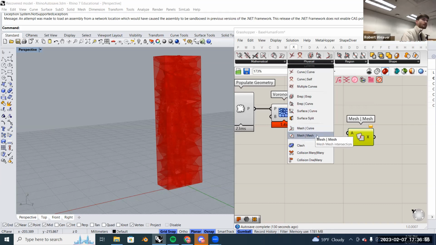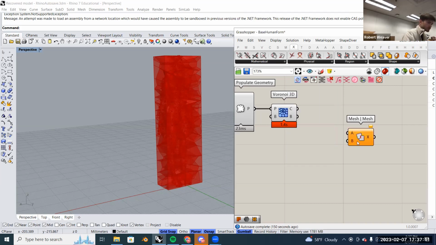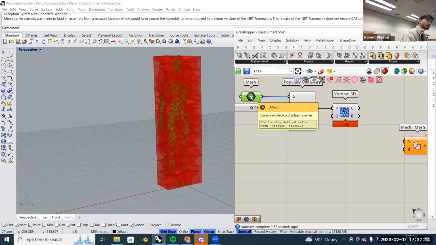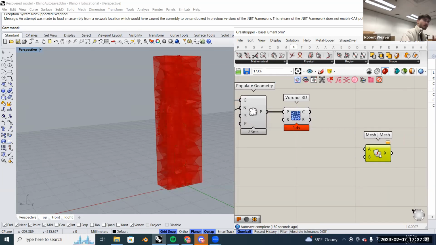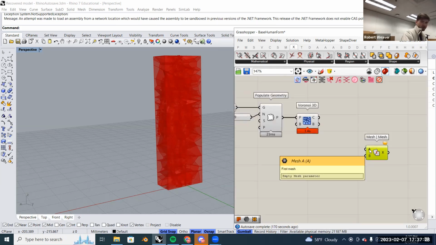And then we have these options here. There's also one for if you had two B reps. As I've been reiterating in the class, the data types matter a lot in Grasshopper. If you have a B rep, that's not a mesh, and you can't go between the two. A mesh has to be a mesh, and so forth. So we'll use the mesh here. And that's just because we're starting with the mesh as the base, and converting this to a B rep is more challenging than just using a simple workflow such as this. So with this mesh intersection, it's asking for two meshes to find the intersection in between, clearly.